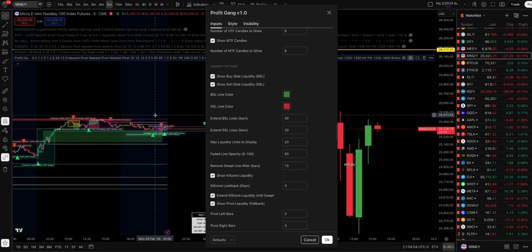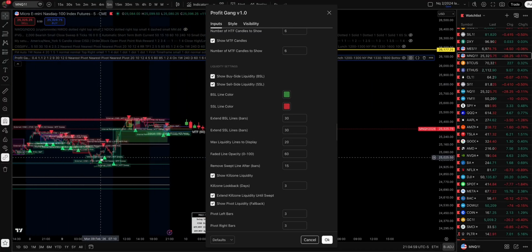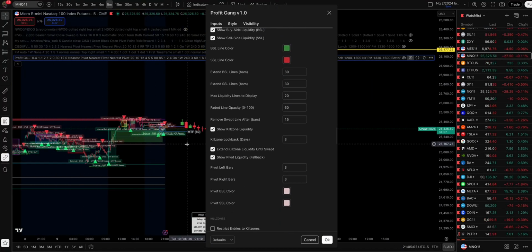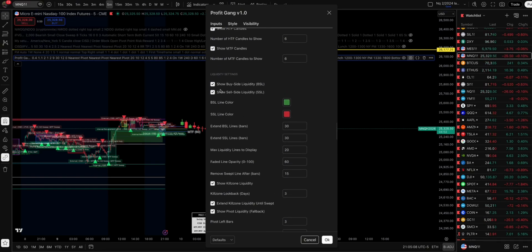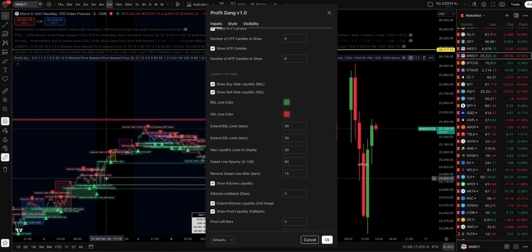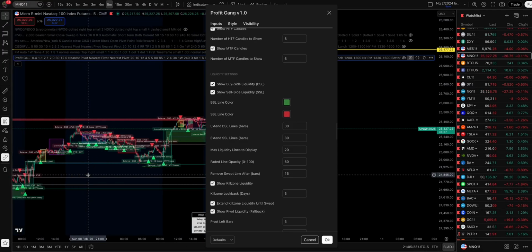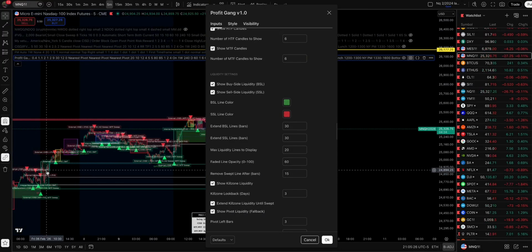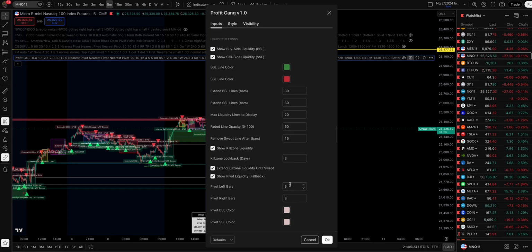So yeah, buy side, sell side, those would be the green and red lines on the indicator, because I also have pivots, which the buy side and sell side align with, like higher highs, higher lows, lower highs, or lower lows. And that's what these two are here, versus pivot liquidity, which is just the white lines that extend. So they might not have made a higher high or higher low, but they made like a meaningful wick. Based on left side had two bars, right side had two bars, something like that, it would draw me a wick. And you can manually draw your left bars or right bars.